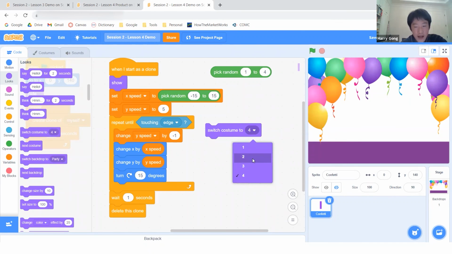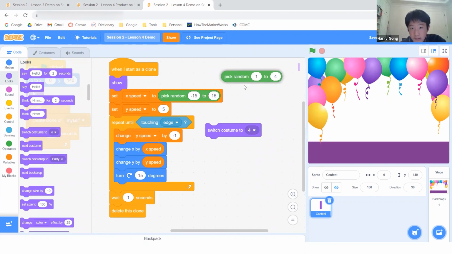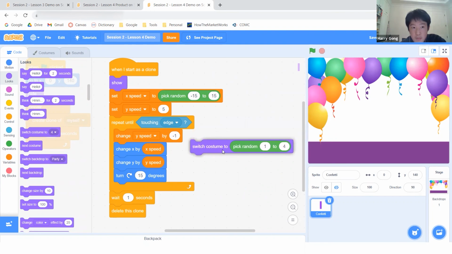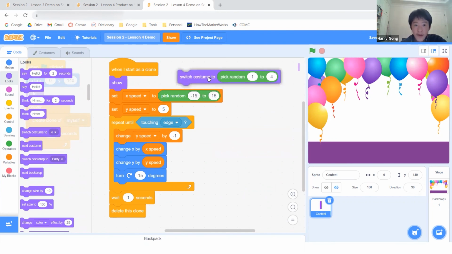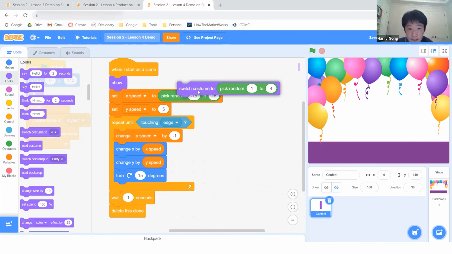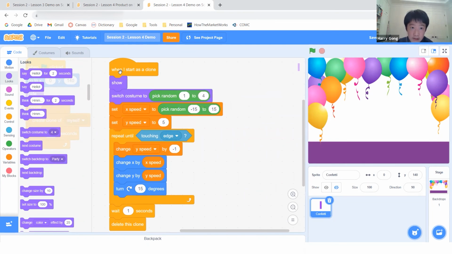So if we want to have a random one of these, we simply drag this in here. So we have switch costume to pick random 1 to 4. And we put this right after the show block here, in the clone script. And now we have the different colors.